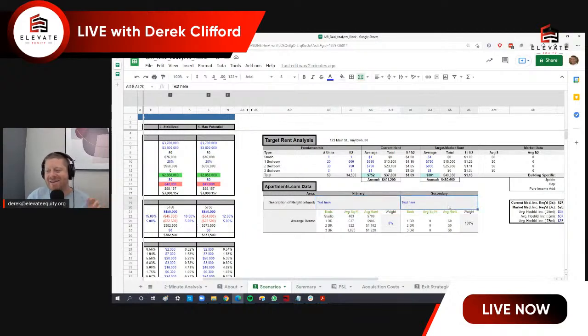And then I'm going to have a secondary market that's right next to the property. So let's say that your property is right on the border of two or a bunch of different areas. I'm going to put in a neighborhood description from apartments.com just to give a little bit of shading of what it is. And then I'm going to literally copy and paste these cells straight from apartments.com directly into my tool, and then determine what kind of weight I want to give each area. So if it's 50-50, then I'll be able to say, okay, it's half in this area and half in that area, or it's mostly this area and a little bit of influence from this area.